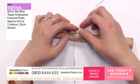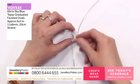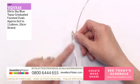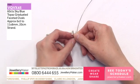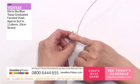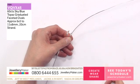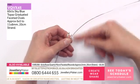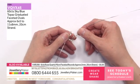At this point, I would take around about 2 feet of a 0.4mm gauge wire. If I remove the mandrel, you'll be able to see this much more easily. And I would start off by winding 5 times around one of the single strands, and then 5 times around 2 of these strands of the heavier gauge wire. Over the top, I would enter one of the sky blue gemstones so that it sits between those 2 inner tram lines, 5 times around those 2 outer tram lines that we've got going on, and then I would continue to take the wire, wrapping continuously with the 0.4mm gauge, and you would, as I say, start with about 2 foot, 60 centimetres or so.